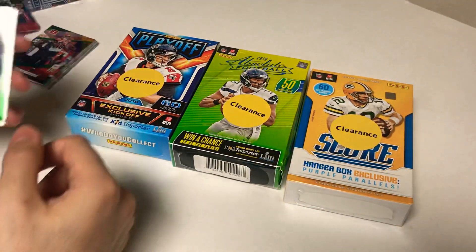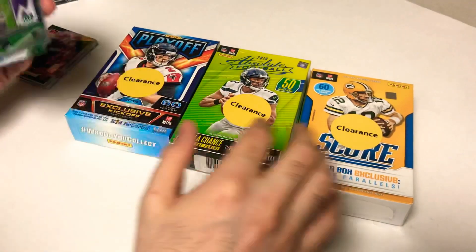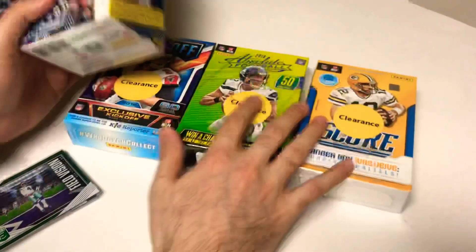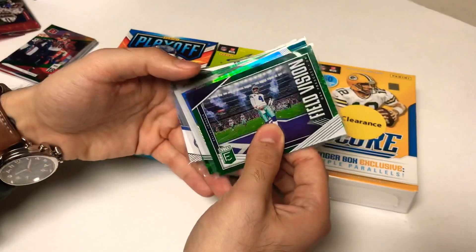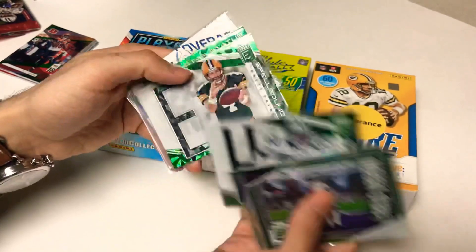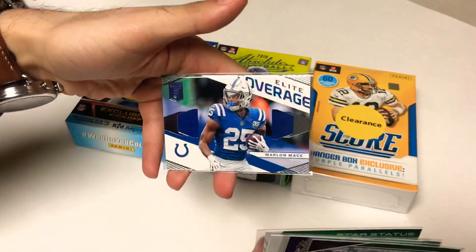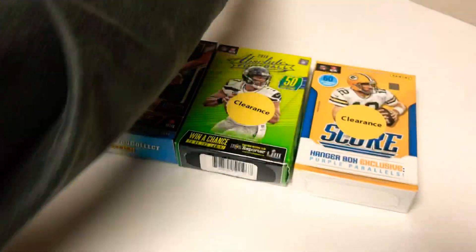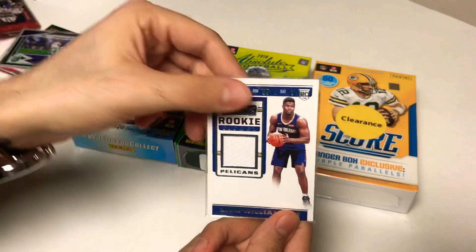What's going on everybody, this is Big Break back with another break. In the last video I busted open an Elite box — got field vision Dak Prescott, Marquise Brown rookie, Emma Smith Spellbound, Brett Favre Spellbound, some Mahomes star-studded action, and the hit of the box was Marlon Mack. Right before that we busted open some Contenders blaster box, and the pull of the day was a Zion jersey — not too bad.